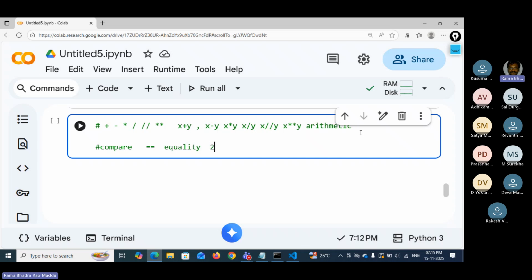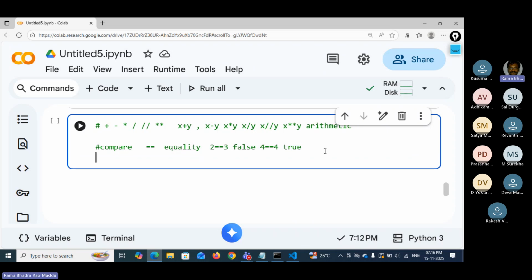For example, 2 equal to 3: if both are equal, it will give true; if both are not equal, it will give false. 4 double equal to 4 is true, so it will return true. The equality operator checks the left and right values and gives either false or true. That is the main purpose of the comparison operator.